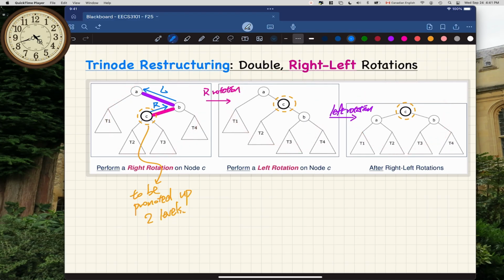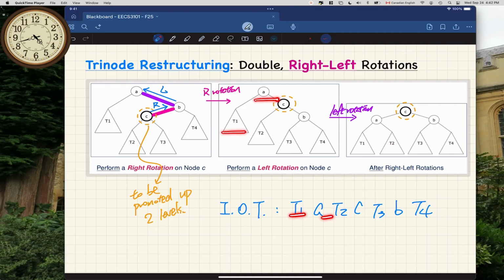So the in order traversal will just be T1, A, T2, C, T3, B, and then T4. After the second rotation, I still have T1, A, T2, C, the middle, and then T3, B, T4. The same in order traversal.